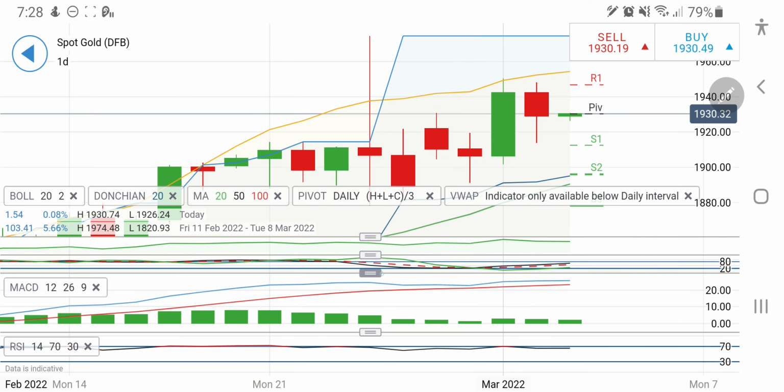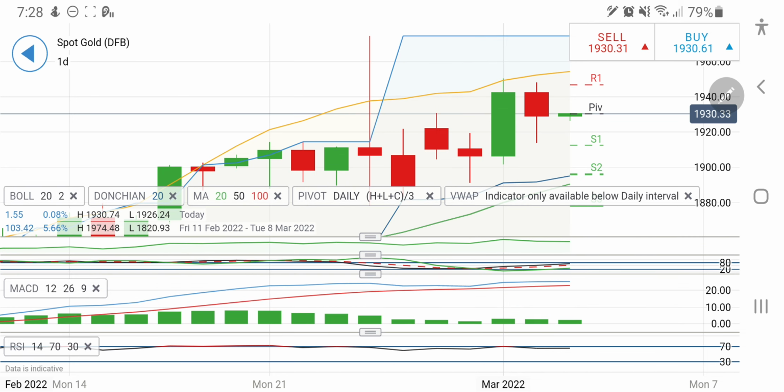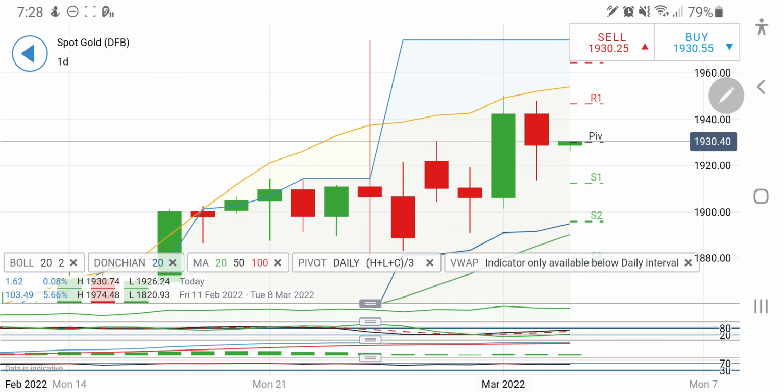The stochastic is near overbought levels but not overbought, at a comfortable zone. MACD lines are still in buy and RSI is comfortable. To summarize it well, go long above 1933, you can expect 1938, 1942, 1945 levels, and in fact can head towards 1947, 48. Beyond that it will fly. So in sum, stay long above 1925 levels. The nearest resistance should be at around 1938, 1945 levels, and beyond that it will definitely fly.